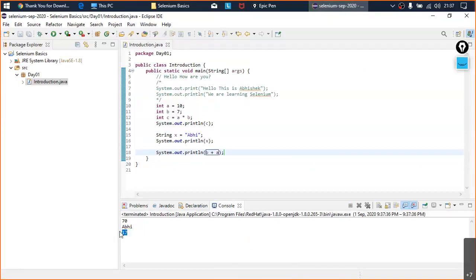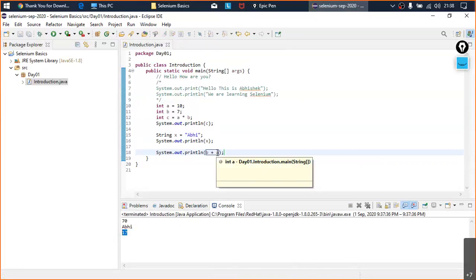Instead of printing 7 and 10, it printed, say, 17. But how? Whenever you have data of type string in System.out.println, or anywhere where you're working with integers, it will concatenate the information. But if you have the same data type, only in the case of integers, right?